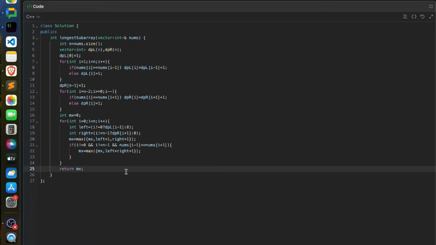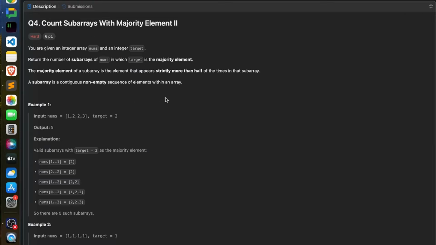So yeah, this is all about the explanation part. I know this problem is not that straightforward, so if you have any difficulty in any of the lines or anywhere, just try to comment. I'll resolve it, right? So yeah, this is all about the third problem. Now let's look at the fourth problem. This fourth problem is the same as the second problem. The difficulty comes only in the constraint part.